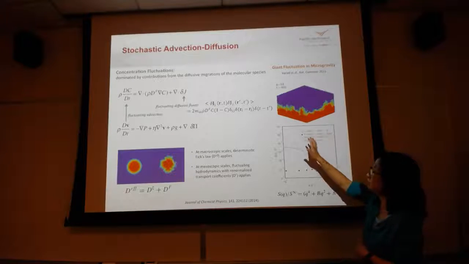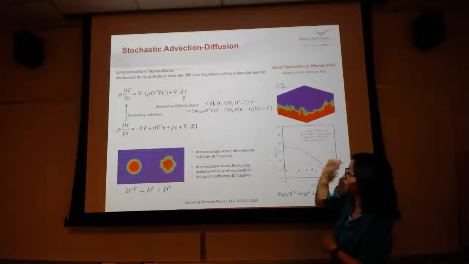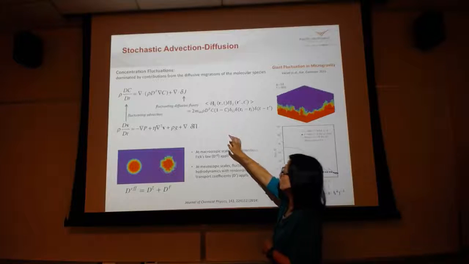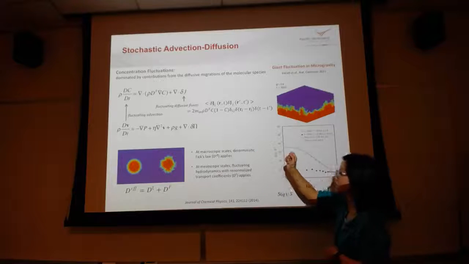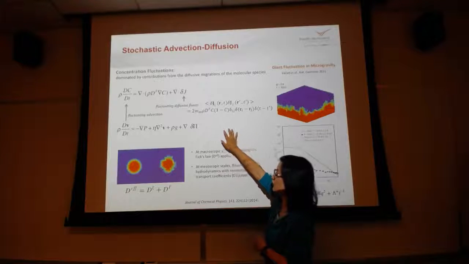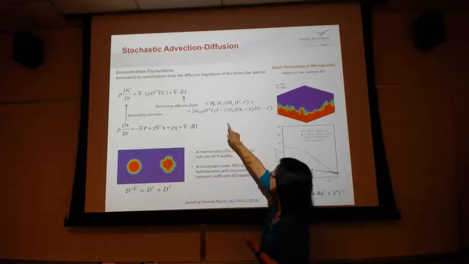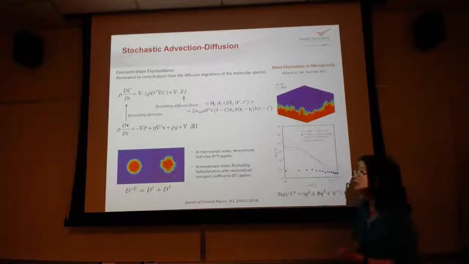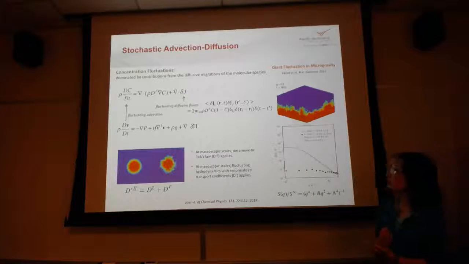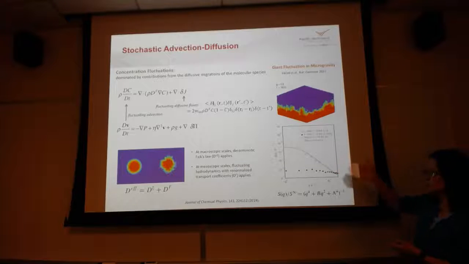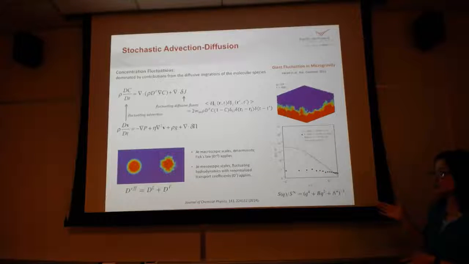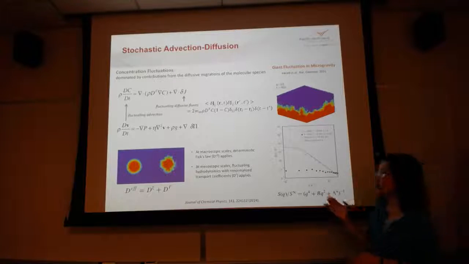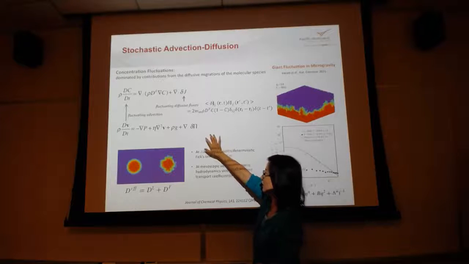And here, since this is a diffusion of concentration, we are going to use this stochastic diffusion equation. Again, similar to the Landau-Lifshitz-Navier-Stokes equation, you will have this stochastic variable in the concentration field. The difference between the mesoscale modeling here and the continuum modeling is, here you cannot just use the concentration equation, right? The diffusion equation. You have to couple it with your Navier-Stokes equation.